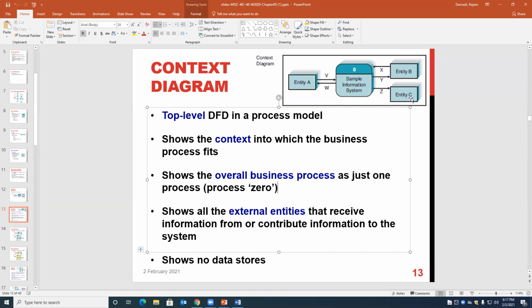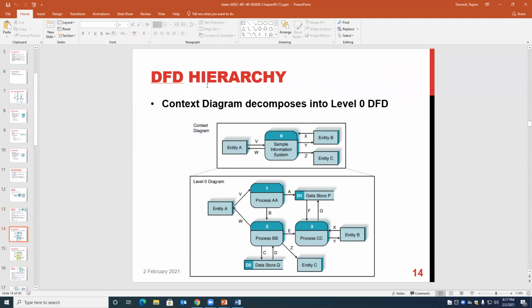Here you can see this is one process, and this is called zero. And it shows all external entities that receive information from or contribute information to the system. So basically it shows all external entities, and here we don't see any data storage or data store. So this is called process zero.